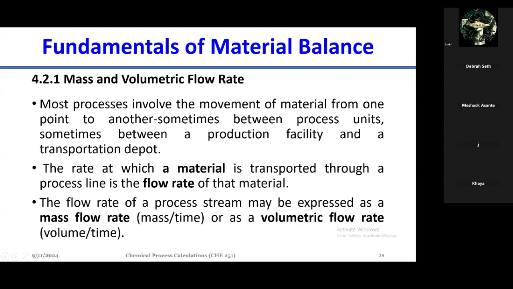And when you want to look at volumetric flow, it will also be volume per time. The fluids, there we have a lot of them. We can also talk about molar flow. That means that will be moles per time. So just have this in mind. Anytime you talk about flow, you are talking about something per time.